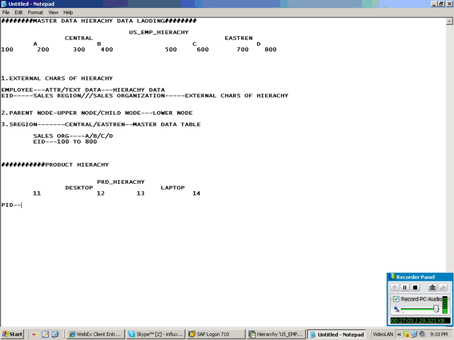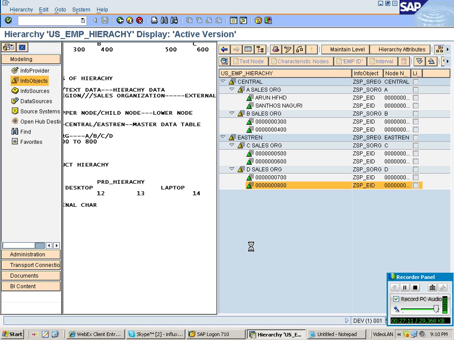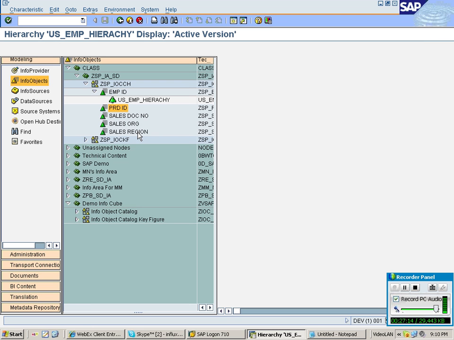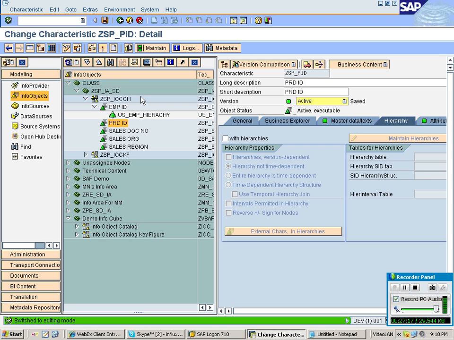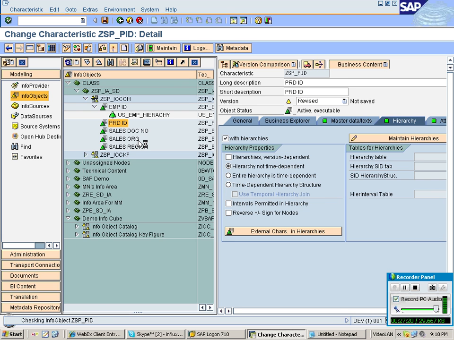For product ID, product group is an external characteristic. Let us see. Product ID first is not hierarchy relevant. Just go to change mode with hierarchies, go with activate. So it's done. Do you have any attributes for this?